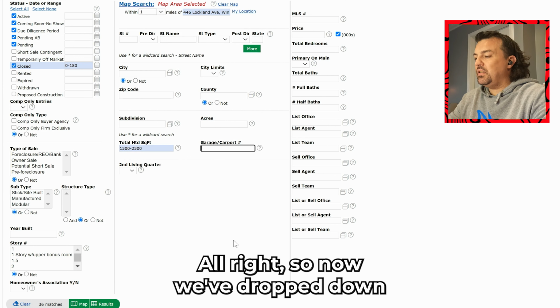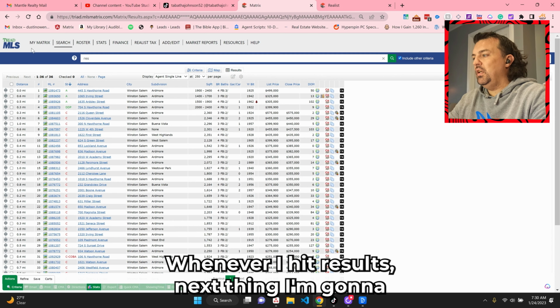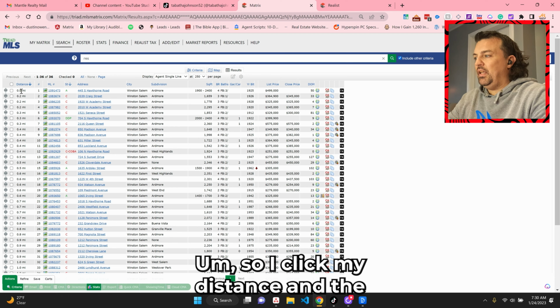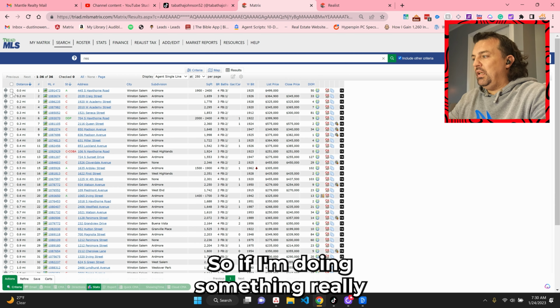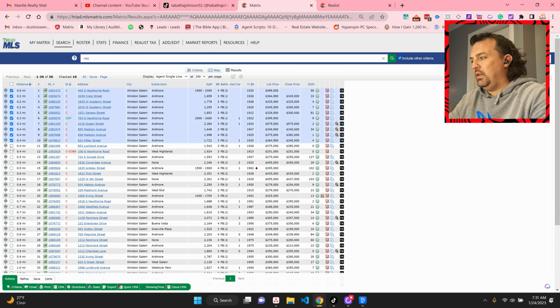All right, so now we've dropped down to 36 matches. A lot more easy to actually go through all the different comps. Whenever I hit results, next thing I'm going to do is actually go by distance. So I click my distance, and the reason why I do this is on the map, it is actually doing it based off of the subject property that we got. So if I'm doing something really quick on the fly, I'm going to go like this. Watch. 2, 3, 4, 5, 6, 7, 8, 9, 10.